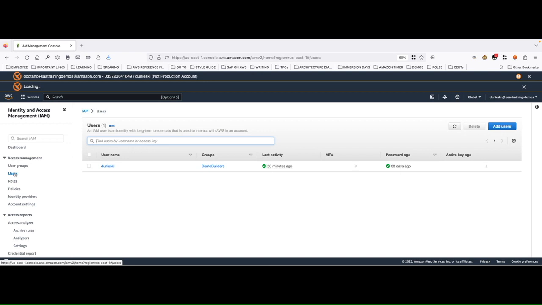As easy as that. And then if the person is either fired or laid off or the person leaves the company, what do we have to do? Remove the permissions from the user? No need to, because the user never had permissions attached to it directly. The permissions are attached to the group. So what we do is just remove the user from the group, and that's it. As simple as that. So that's one of the best practices.